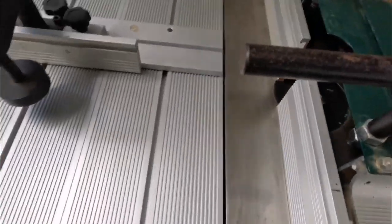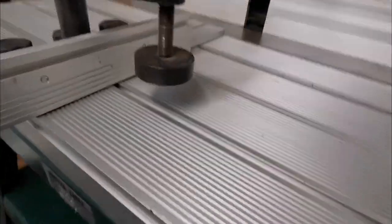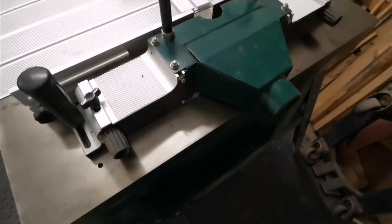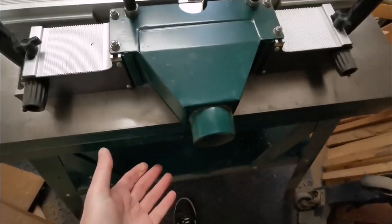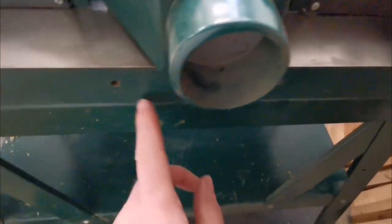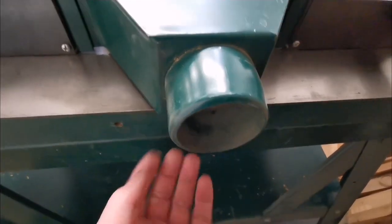The connection underneath is solid as a rock — let me show you underneath. You put your router in, so you come around this side, around the back, and you lift it under here. The later models have got handles; this one hasn't. It looks like there was something here where a handle could go, but basically you get underneath there and lift it up, and these locate, which is great.